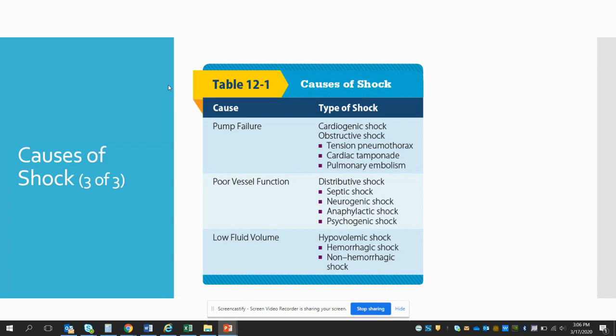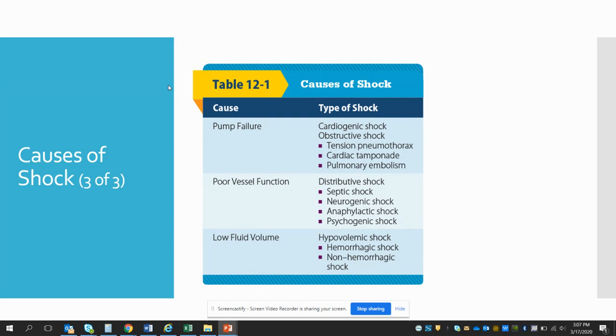Related to pump failure, you usually have cardiogenic shock and obstructive shock. Now, cardiogenic shock is a beast all on its own, and usually it is related to the days after damage has occurred to the heart. If you have an actual heart attack or a myocardial infarction, the damage to the heart is what causes blood and fluid to begin backing up in the lungs and in the rest of the body, ultimately leading to that cardiogenic shock. Now, with obstructive shock, you've got several examples here, and these are some of the most common. The best way to think about obstructive shock is that literally something is obstructing or preventing the heart from being able to pump or function the way that it should.